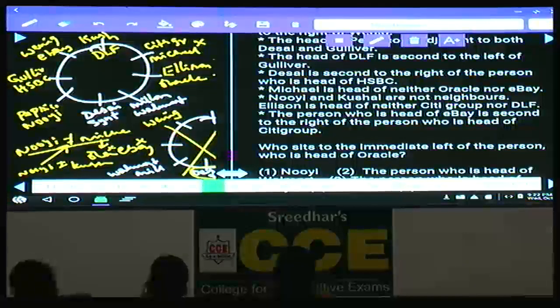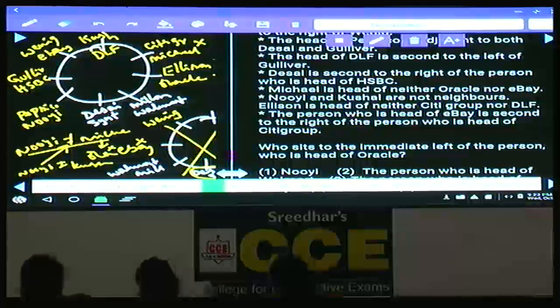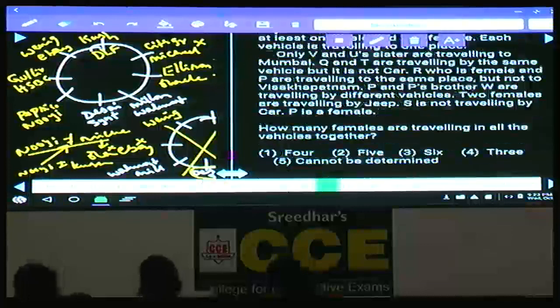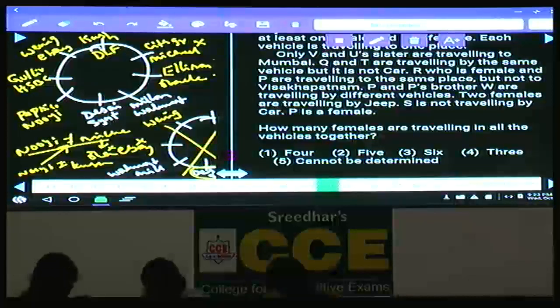Yes, write down this arrangement. Then afterwards, question numbers 51 to 55, then we need to check question numbers 56 to 60. Now in this one, 56 to 60, tell me, which category does it come under?